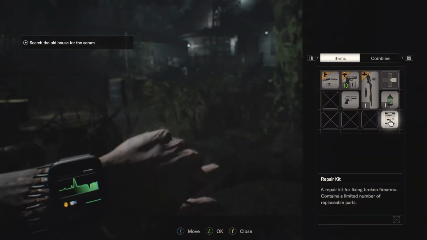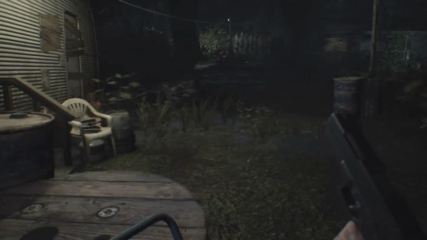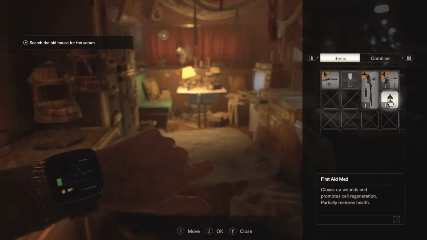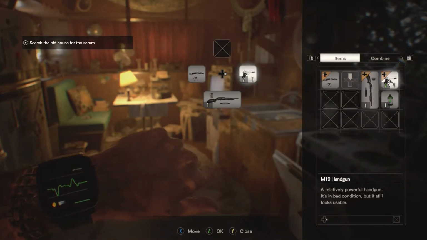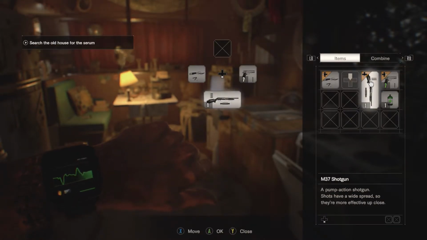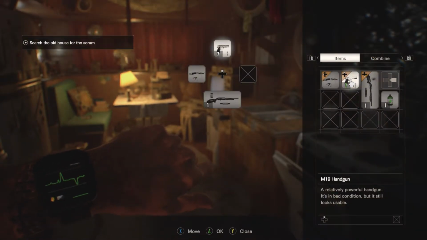Firearms. I thought it was for the door. You know what? I'm gonna go ahead and get rid of this one. Is there a way I can move them? Move, alright, here we go. Like that, we'll do that.